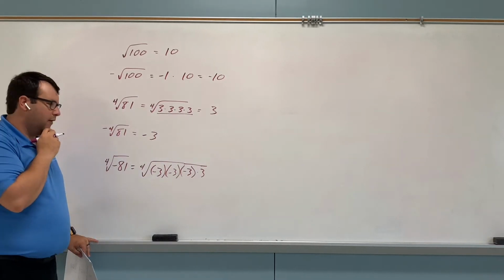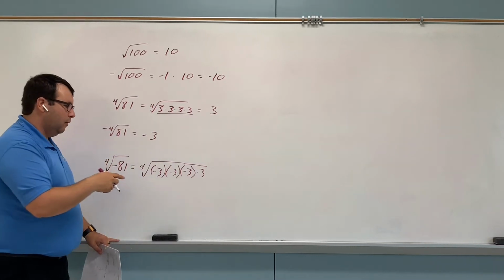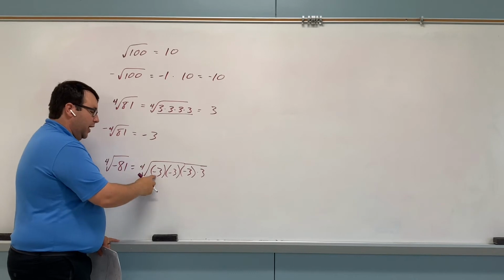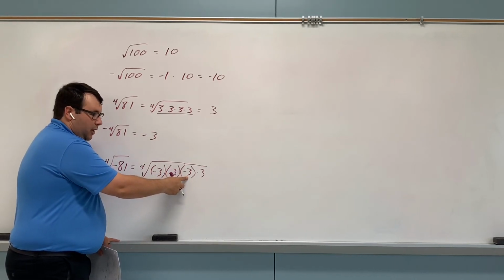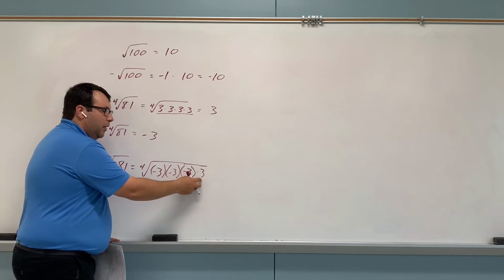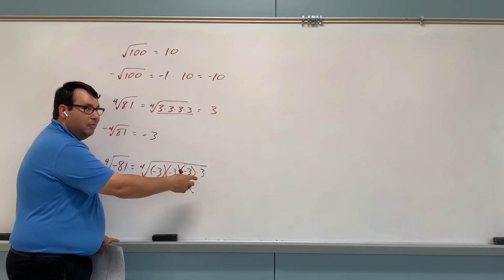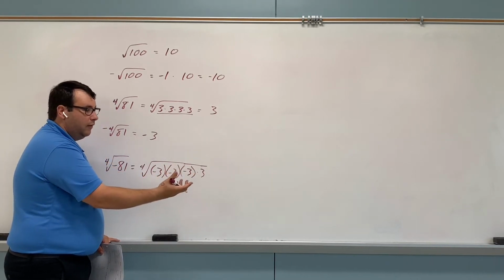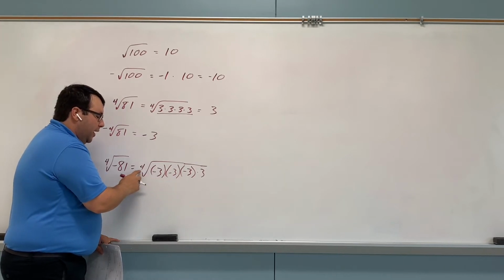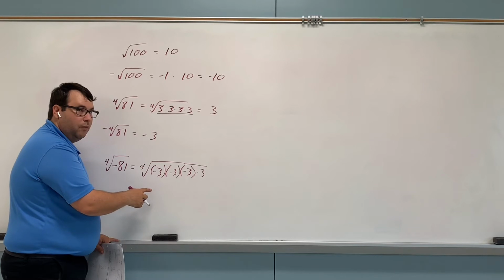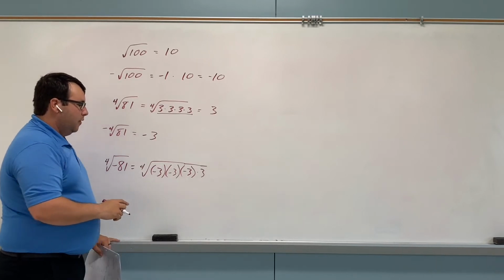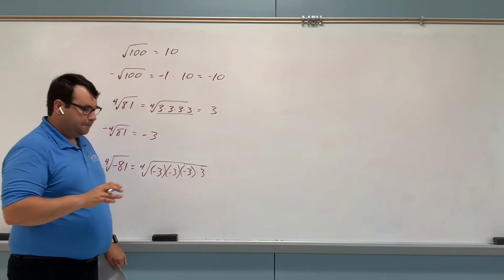Well, wait a minute. Why isn't it a negative 3, right? Well, this is a negative result. So negative times negative is positive, times negative made it negative again. If I would have multiplied by another negative, that's making it positive. And that doesn't work. So do I have 4 of a kind here? No, I don't. There's another little problem here.